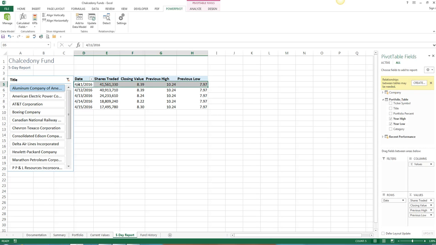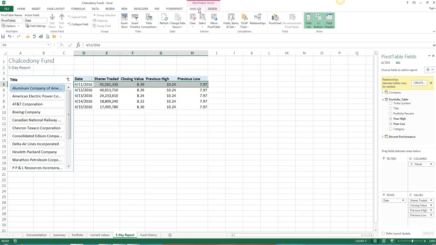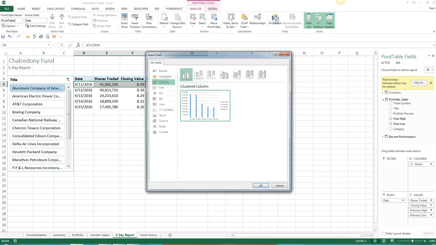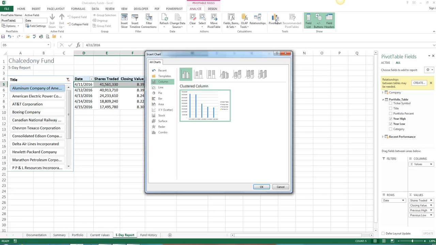All right, to add and format a pivot chart based on the pivot table, on the ribbon, click the Pivot Table Tools Analyze tab. In the Tools group, click the Pivot Chart button. Select Combo from the list of chart groups. This last one.